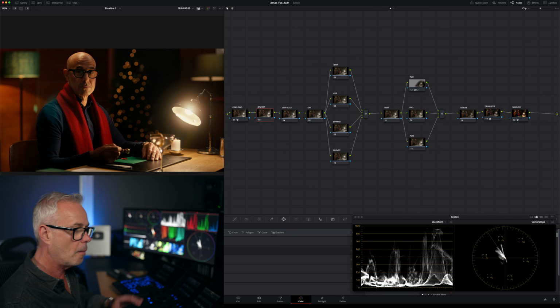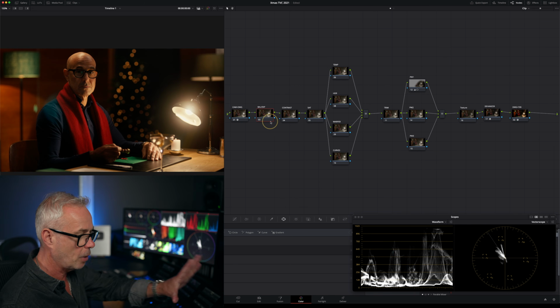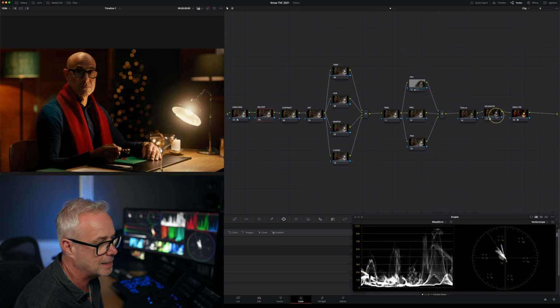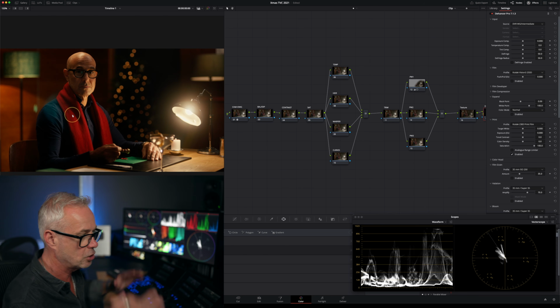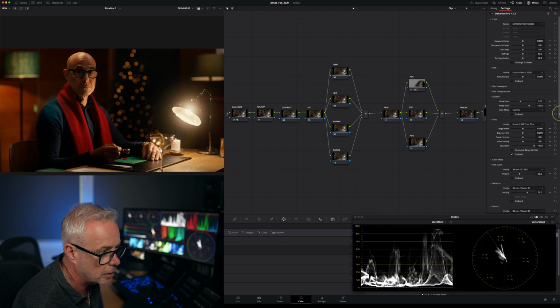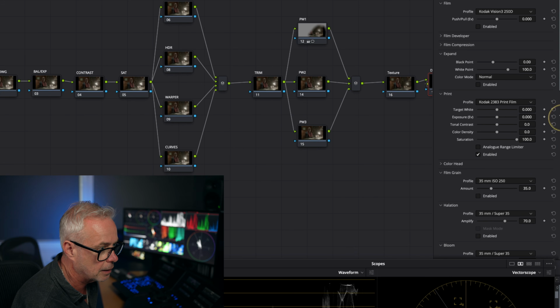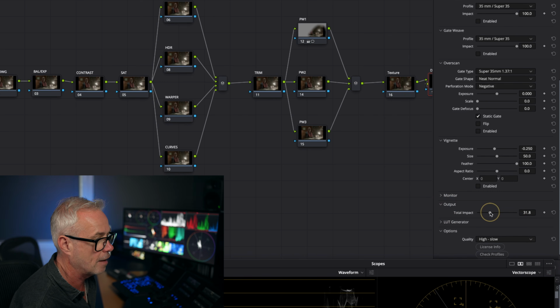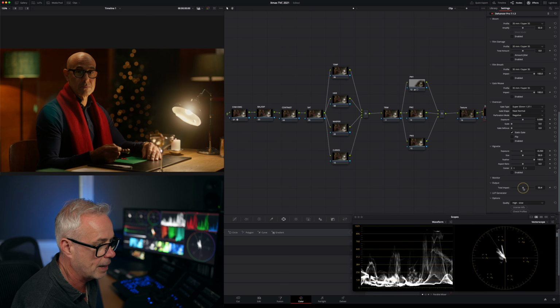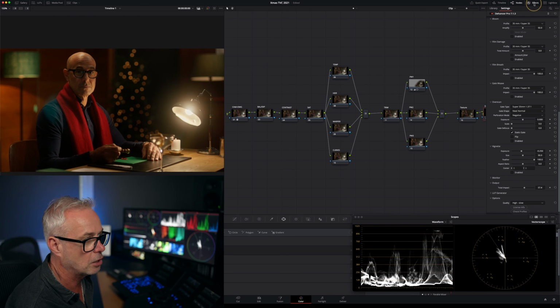Now, just before I start playing with balance and exposure on there, what I want to do is go back to Dehancer and just knock it back a bit, because it's giving me a very strong effect at the minute. That image has really come down. So I'm going to click down the bottom here, go to my output, and you can actually reduce the amount of that film print emulation that's coming in. So I'm going to knock it back to about, I don't know, 55, something like that. And that's a little bit better starting point now.